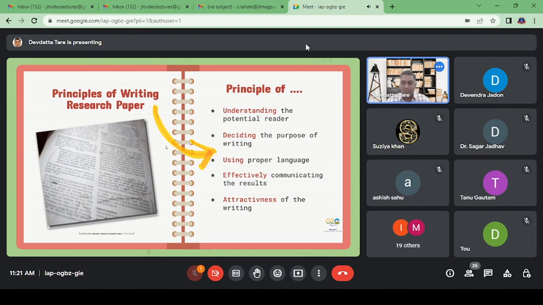By bored, I mean you should not keep on explaining terms which are very easy to understand. If you are writing a paper on financial ratio analysis or some reports, you should not go to 11th standard accounts and keep defining what is a journal, what are accounts, and so on. But if you are using technical terms like EVA, economic value added, or EBITDA, you should explain these terms in your research paper, because your reader should understand. Before your reader understands, you should understand what the reader is going to understand. That is understanding the potential reader.